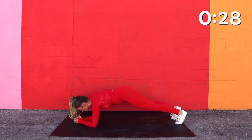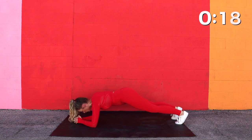We're getting a little bit better every day, and that is the point of this whole challenge. It's not about having the perfect body. It's about moving your body every day, feeling good in your body, and making small daily improvements to see massive, awesome results. I'm really proud of you for sticking it out.